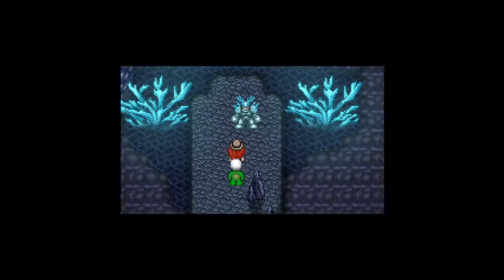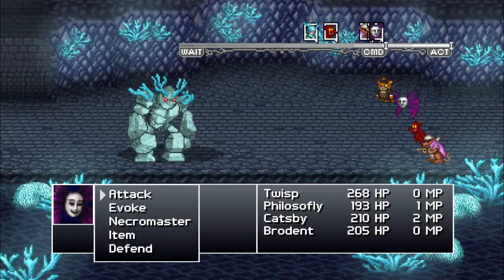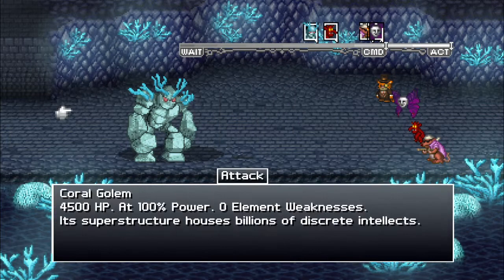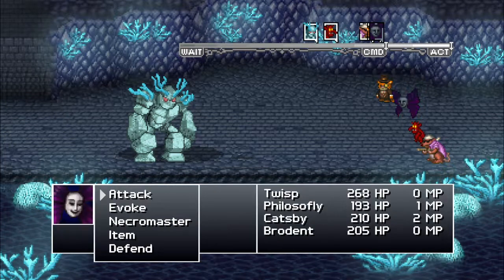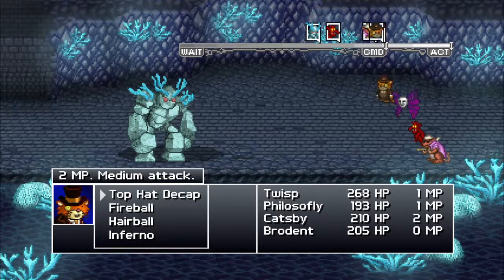Ooh, what have we here? A new friend? For boss time, the Coral Golem. Now this guy here is annoying because he resists pretty much everything you can do to him. So what I want to do first, let's go Positive Thinking. And let's see here.